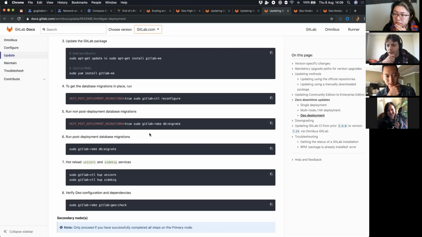There was one thing that I did want to note: there was some discussion about how the HA upgrade is supposed to happen for Geo. Before we run post-deployment migrations, we should update all the app servers, including the secondaries.